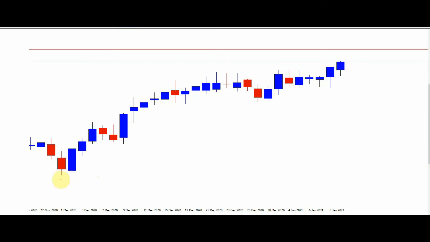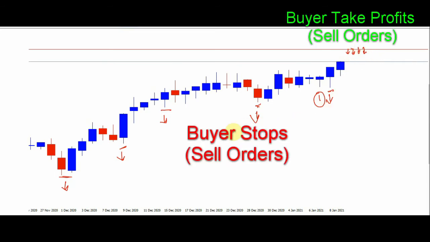So let's consider these buyers. First, their stops have been accumulating during this trend. Again, if they're buyers, their stops will be pending sell orders. So all along this trend, we have a number of pending sell orders accumulating. So that's number one. Number two, this level we're looking at, it's obvious. Everyone can see it and they're aware of it. And many traders might use this level for taking profits. There's a chance that price could reverse here and they want to pull out some profits. So they place sell pending orders, their take profits at this level. So we've got their stops, the sell orders accumulating below, and we have their take profits accumulating above.